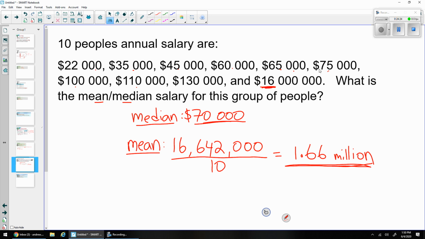That's why we have mean, median, and mode, so that when you look at data like national averages for salary, if you just look at the mean, you have to remember that those very extremely wealthy people bump up the mean quite a lot. And so looking at the median and the mode can actually be more useful. Okay, so just something to be aware of, that these outliers, these very large numbers in a set of data, can really affect the mean, the average.